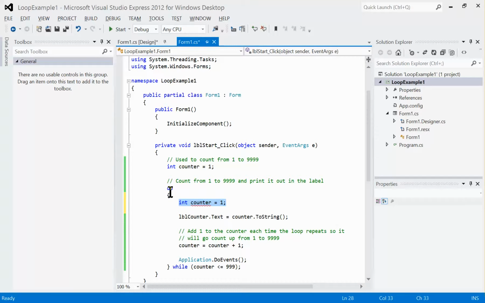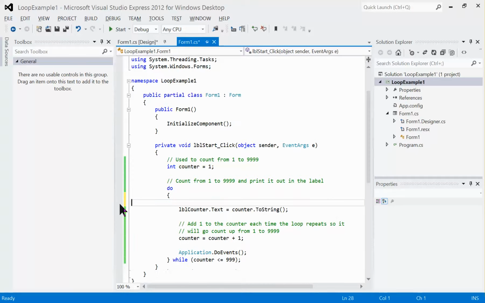Each time it repeats the loop, it would reset counter to equal 1. And so actually it would never equal 999. Counter would equal 1. It would count 1 plus 1 is equal to 2, so counter would equal 2. Then it would repeat the loop and counter would be reset to 1. And so you get stuck in something called an infinite loop. And at that point the program actually sort of would freeze up from the user's point of view, because nothing really seems like it's happening. So let's just get rid of that, because that's actually an error.